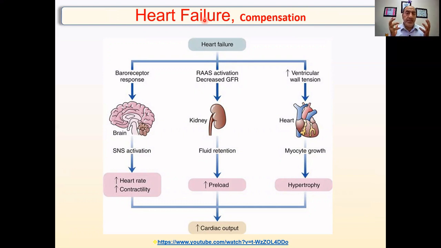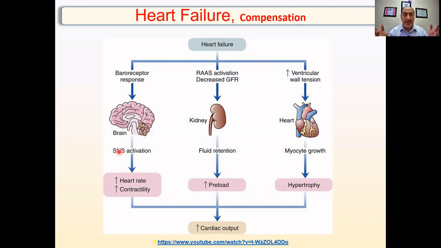Okay, now there is less blood perfusion, okay, to the tissues. So the heart's trying to do something, okay, or the cardiovascular system generally is trying to do something. So number one, on the level of the baroreceptors, because of the lack of sensitivity of the baroreceptors and also the less amount of blood, the cardiac output is less, so the baroreceptor firing will be less. So this will activate the sympathetic nervous system, okay, sympathetic nervous system. So less firing, more activation of the vasomotor center, activation of sympathetic nervous system.